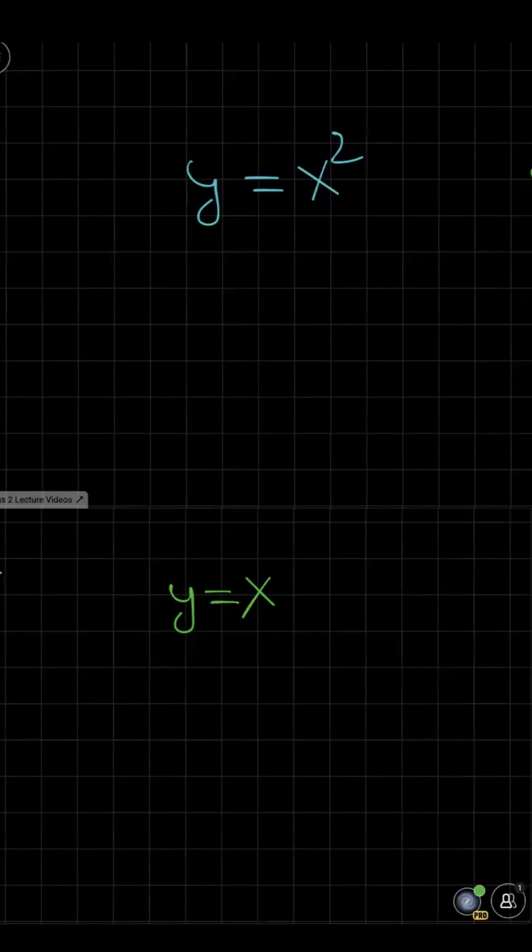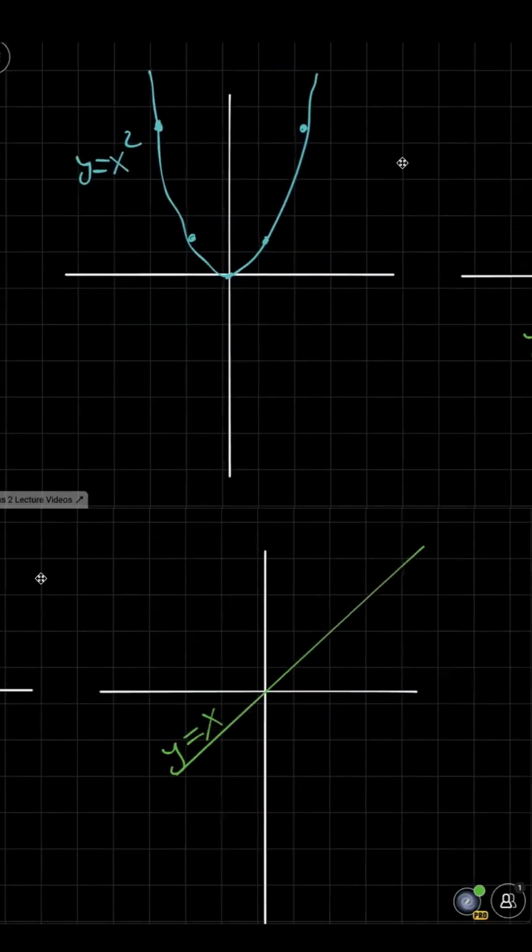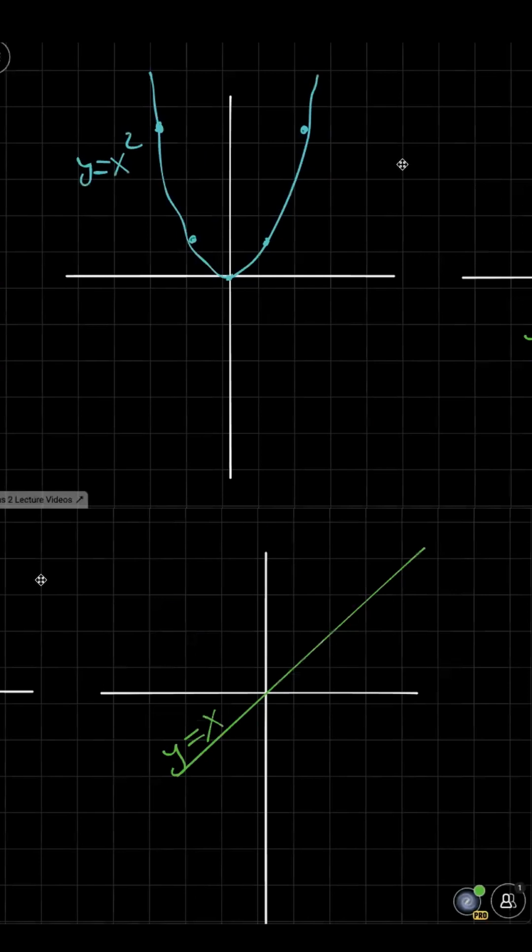So now let's look at a more common example of an area between two curves. Consider these two equations, y is equal to x squared and y equals x. And we want to know what the area between these two curves is. Well, the first thing we should do is try to visualize what's going on. So let's see what these graphs look like. Here, I actually sketched both graphs out, so we can get a better idea of what's going on.